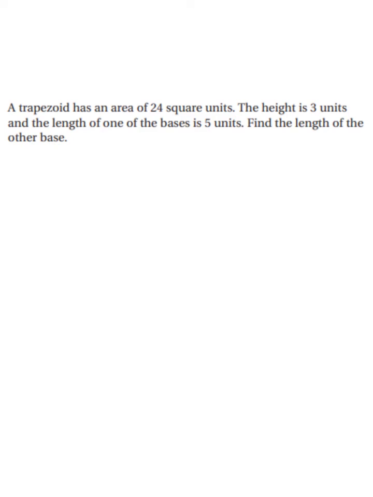All right, and lastly, a trapezoid has an area of 24 square units. The height is 3 units, and the length of one of the bases is 5 units. Find the length of the other base. So I want you to go ahead and pause the video, try this one on your own, and then press play to see if you get the correct answer.